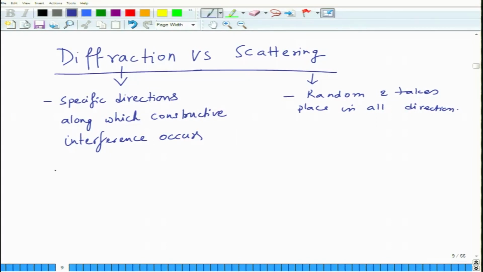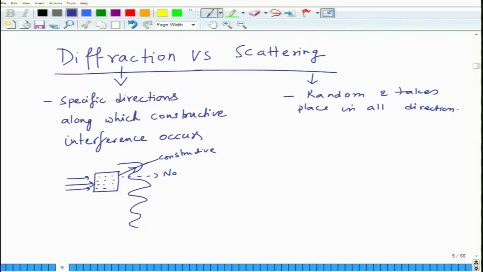So, what happens here is when a radiation encounters a material which is periodic in nature, the diffraction leads to, for example, constructive interference at a certain angle, and in this there is no diffraction. So, you will have sort of maxima, minima, maxima, minima. Wherever you have peaks, you have constructive interference, wherever you have valleys, you have destructive interference, and this is as a function of spacing or angle, okay.